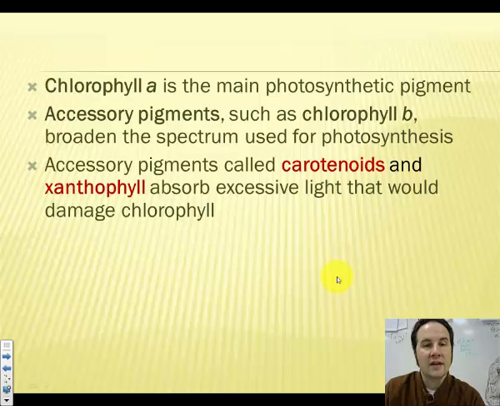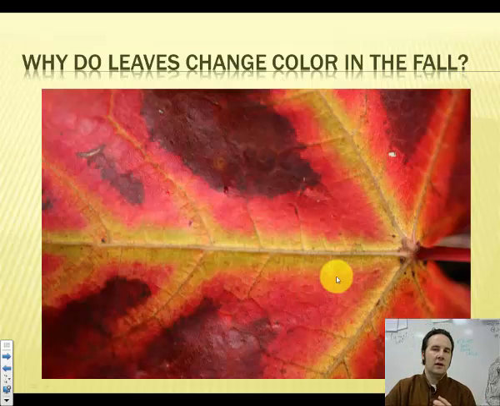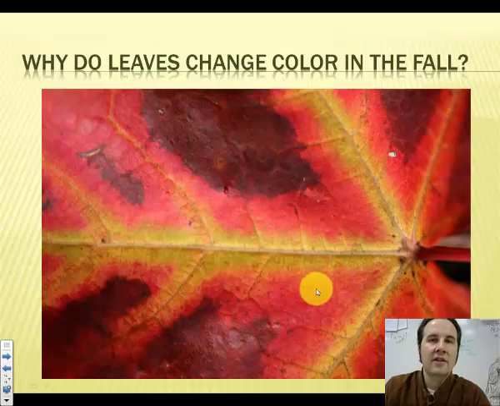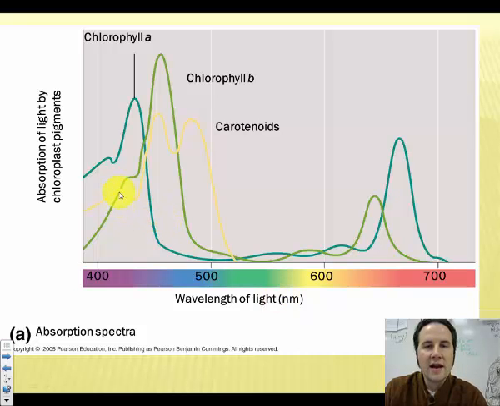So my question then is, why do leaves change color in the fall? To answer that question, we have to think about the carotenoids and xanthophylls. These carotenoids and xanthophylls are in there all year round, protecting chlorophyll A and B. When fall comes around, the plant starts degrading its chlorophyll A and B. It starts breaking them down because it doesn't want to get them damaged by the cold, because it knows winter is coming. And what happens when we take away chlorophyll A and B is the absorption for this end of the spectrum goes away. That means we are now reflecting this light. The carotenoids and xanthophylls are still absorbing over on this end of the spectrum, but we are now reflecting this end of the spectrum.